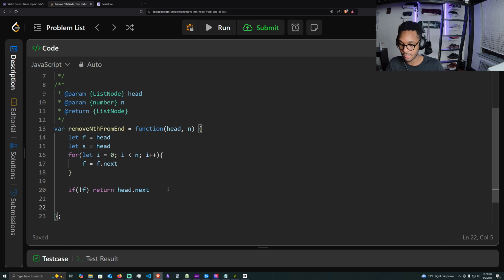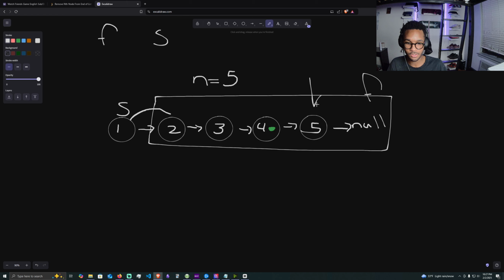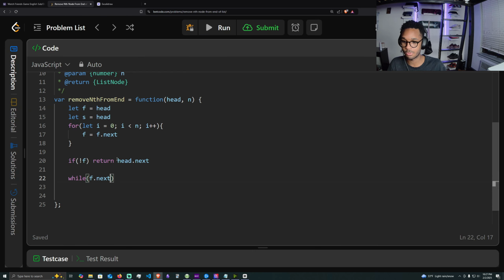And then here, if we never hit this condition, then we just want to move slow up until fast is at the last node. So we're going to say while fast.next is still valid. We're going to go all the way up until we're at the last node, because here's when fast.next is null, and that's no longer valid. So that's when we're going to stop.